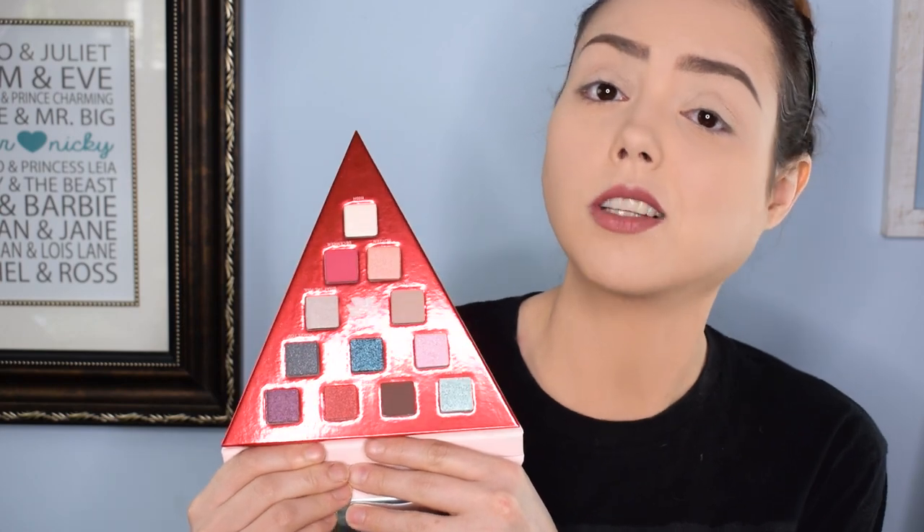This is the blush I'm going to use. I'm going to have to blend the hell out of it because it does not match what the eye look is going to look like at all — they were wintertime colors. The featured palette, the one I promised to review, is actually the Winter Lights palette. It was their holiday release, shaped like a little Christmas tree. They charged like $42 full price, which I would not pay. After Christmas they put it on sale for like 50% off, so I think I paid around $20, and that was worth it in my opinion.